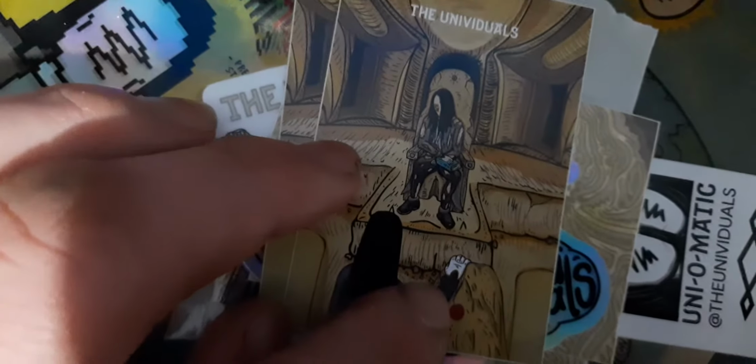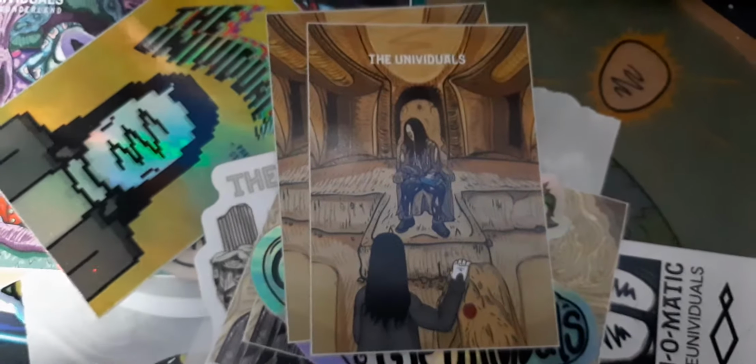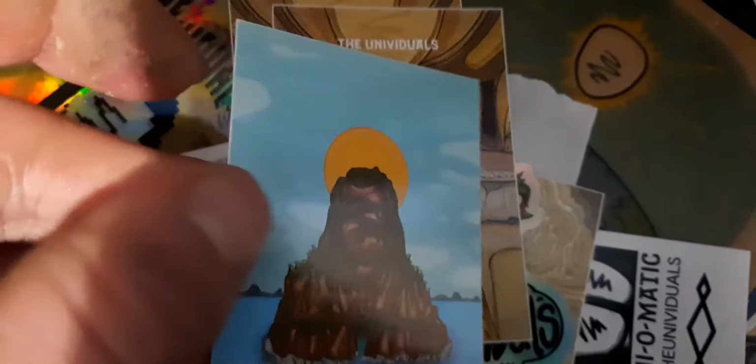There's the individuals, and it looks like they're in a pyramid or something like that. They're holding a red necklace. Got this character in the chair. Pretty cool. These are vinyl stickers.